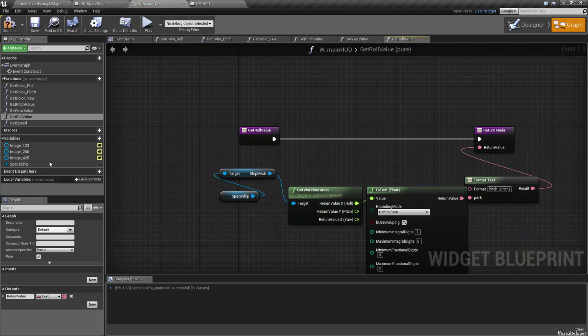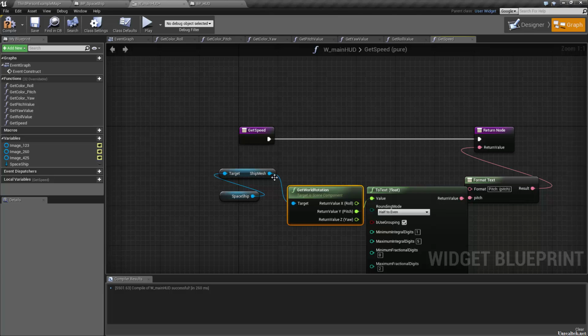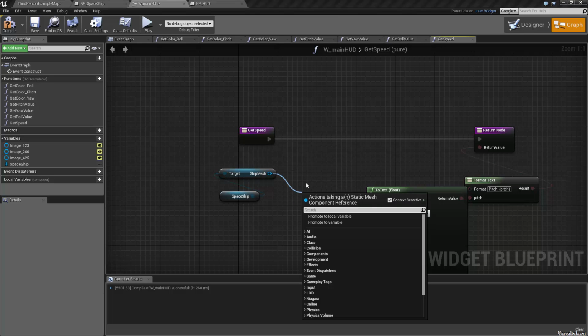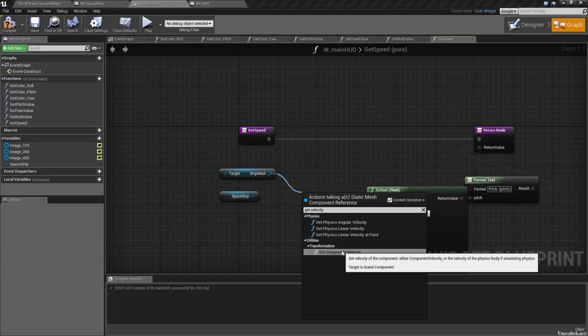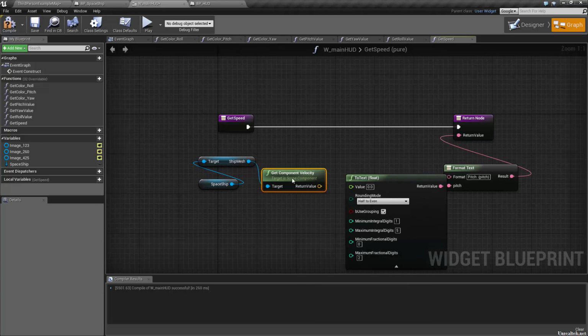Get speed. What we can do is take our ship mesh and get component velocity, and that'll be in centimeters per second. And that returns us a vector.